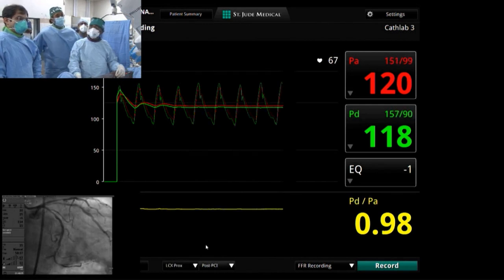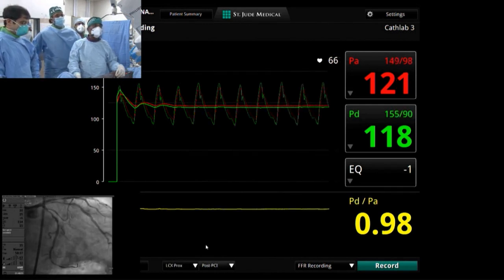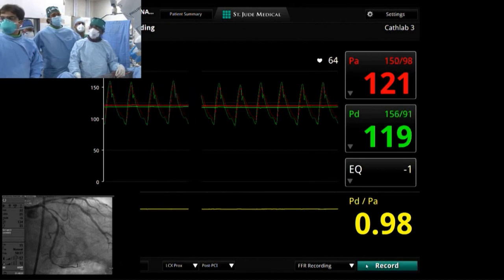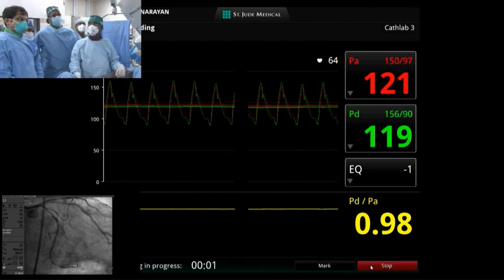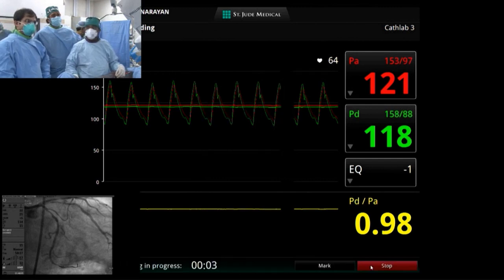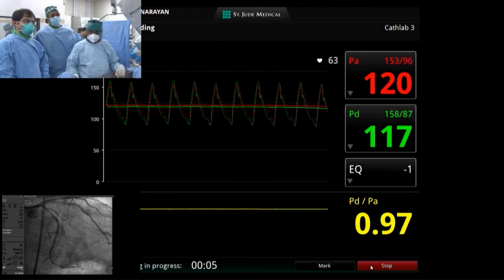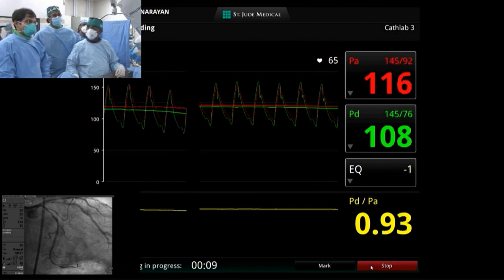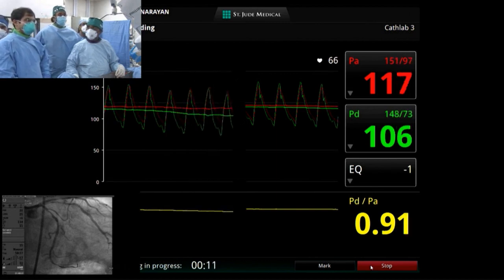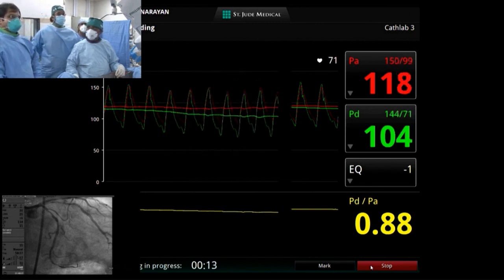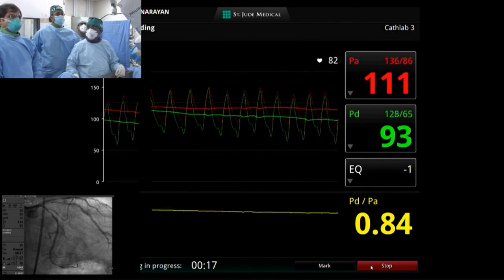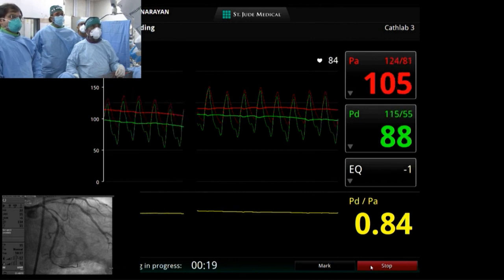Generally, sir, before adenosine, if it is just above 0.95, 0.98 like this, even if you give adenosine, it could become like 0.9 or 0.85 maximum. It will generally come out negative. But by and large, if the baseline already drifts to 0.9, 0.85 before adenosine, then after giving adenosine it would become important. Here, it looks like baseline is just 0.9. Now, after adenosine, it could go down to 0.85, things like that. You started adenosine now? Yes.